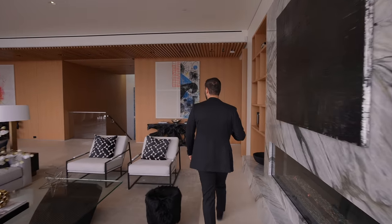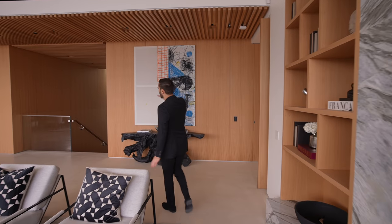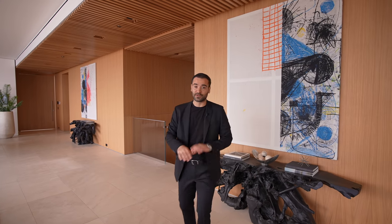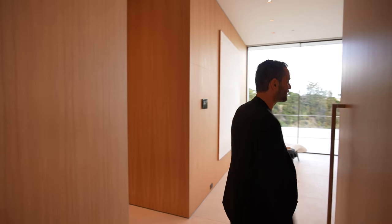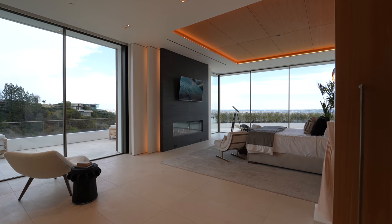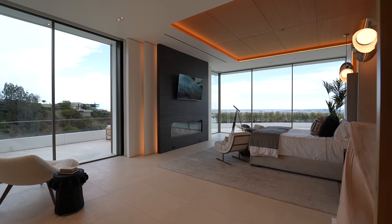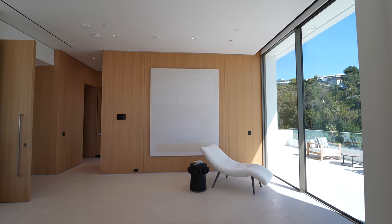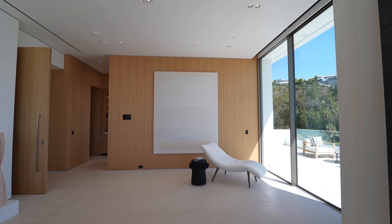I think I mentioned earlier, obviously we have these beautiful white oak panels and that's the staircase going down to the lower level, which is also incredible. And we have an additional second 10-foot pivot door here opening up to the primary bedroom. This might be one of my favorite primary bedroom suites we have recently toured. It's super spacious. I love the wood paneling. Same limestone floors are also here.